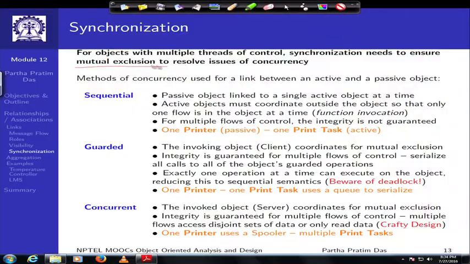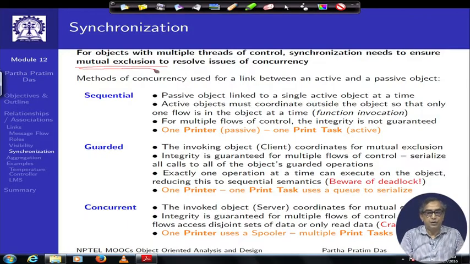So, this is what we need to do. In terms of concurrency studies or synchronization, this is known as mutual exclusion. Mutual exclusion means that if there is more than one request which needs to be serviced by the same object at the same time, then they will be serviced in a certain serial order. That is, the two requests will have to be mutually exclusive.